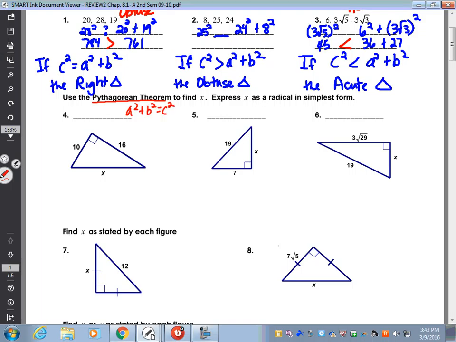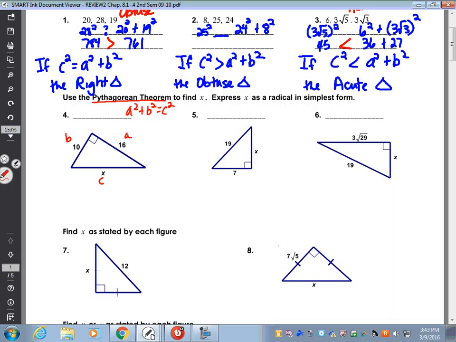Alright, so I know I did the 5 in class. I will get set up and talk about the evens, 4 and 6. So the key to this is making sure you identify the hypotenuse. C is the biggest side. C is here, on number 4 it is the x. So A and B could be 10 and 16. In class we talked about also, it doesn't matter, as long as you know the hypotenuse, I could switch these up, A and B, because those are always the legs which are making the perpendicular side.